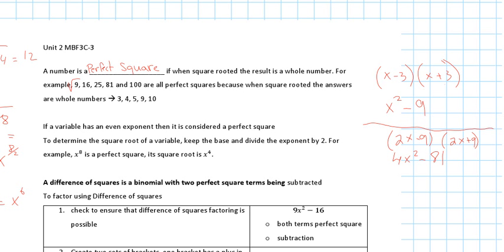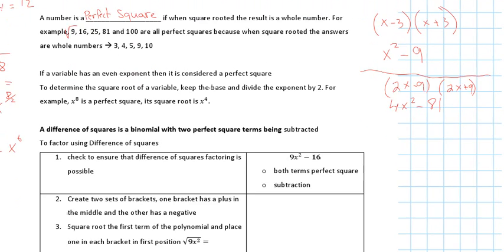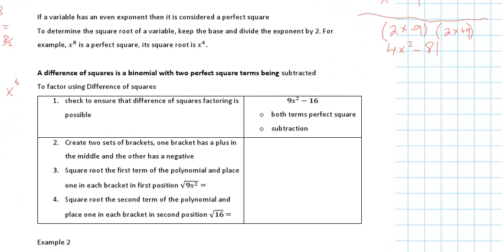When you factor the difference of squares, so if I give you something that looks like this, where you have two terms, they are squared terms, and there is a minus between them, there is a special way to factor. Let's look at what the special way is. You're going to have to check two things. First of all, it's a binomial, so two terms. Second of all, are both terms perfect squares?